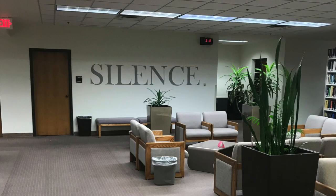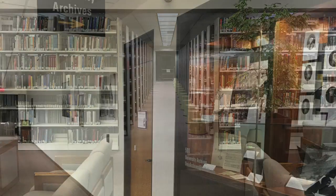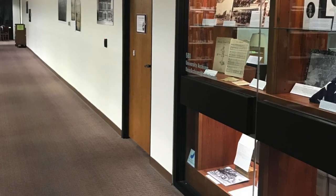The fifth floor of Alkek is a silent floor. This is a great floor for if you really need to study and you really can't have any distractions around you. There are plenty of books surrounding you, as well as plenty of seats for studying and plenty of private rooms for private studying. Upon finals times, it's common for all these seats to be filled. This floor is also home to some of the university's archives.